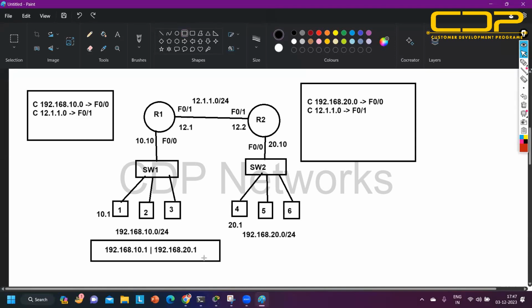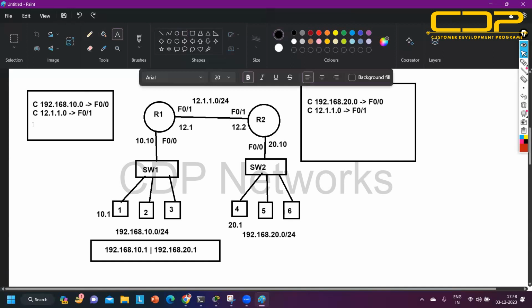So here we need to tell router 1 about the indirectly connected network. Indirectly connected, because by default both routers know only directly connected networks, they don't know indirectly connected networks. So we have to tell the router about them. Now we have multiple methods to configure a route in the routing table of the router. Like inside the routing table of router 1, I need to inject one network.